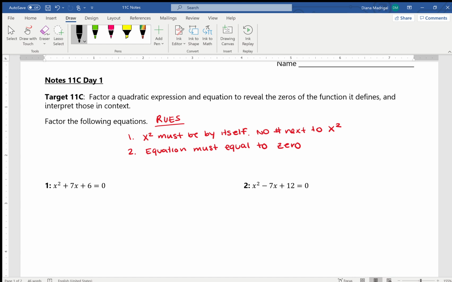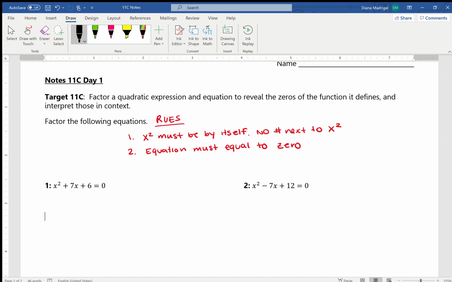All right, we are moving on to target C this week. However, let me just refresh your memory a little bit of what we did on target A and target B. Target A, don't forget that we look at graphs. We're talking about quadratic, so graphs that are in a U shape. And we talk about the domain, range, x-axis, y-axis, the axis of symmetry, the leading coefficient. And that was all through target A.